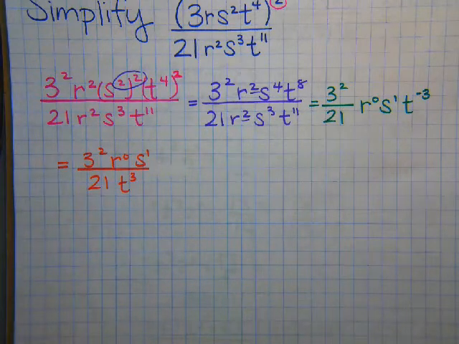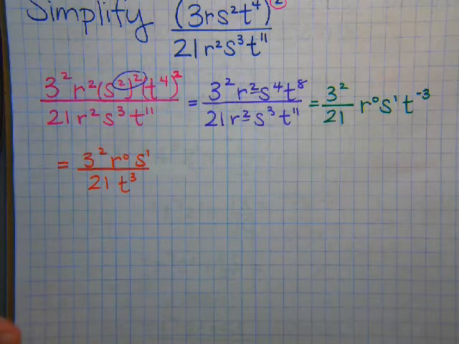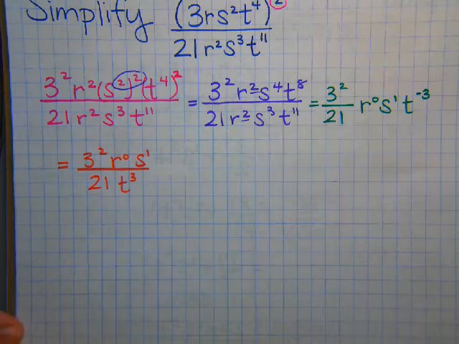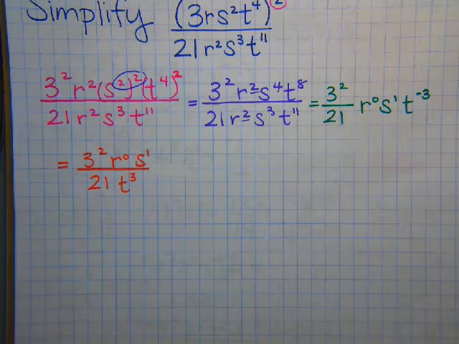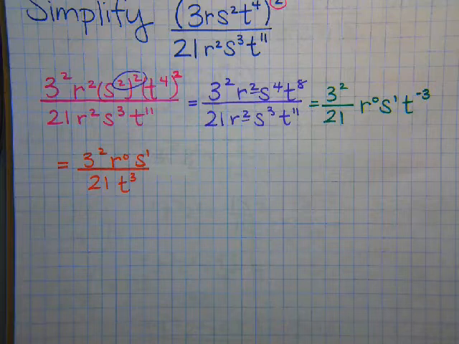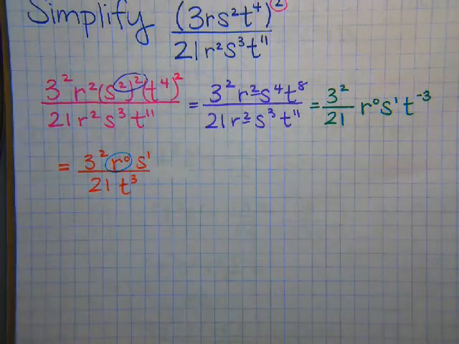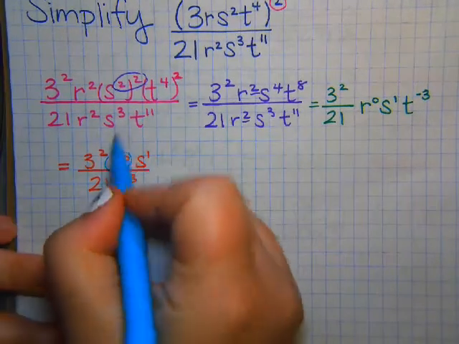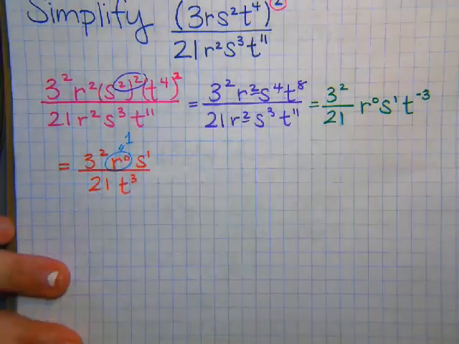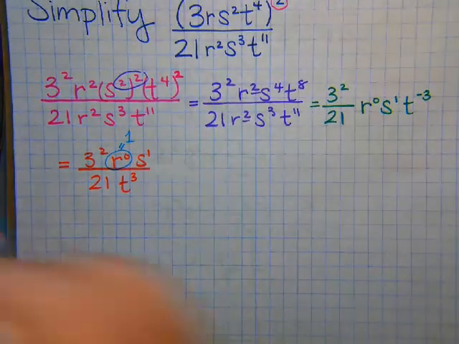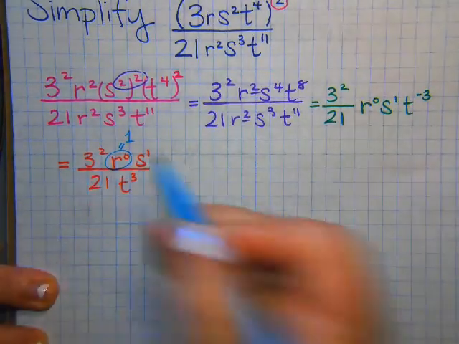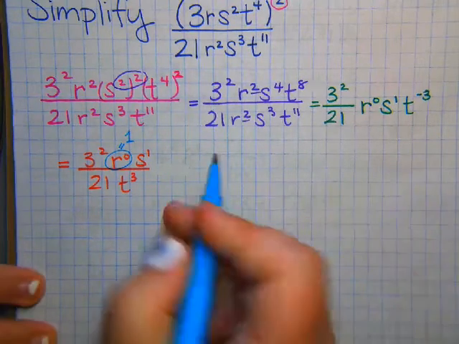All right, now step 4 says to take care of all 0 and 1 exponents. And I have both of those. So the thing is, it's not considered fully simplified because I can actually make these be even more simple. So anything to the 0 power, besides 0, remember that's a weird one, is just 1. So that's 1. And I don't have to write the 1 because 3 squared times 1 is just going to be 1. There's nothing to do there.